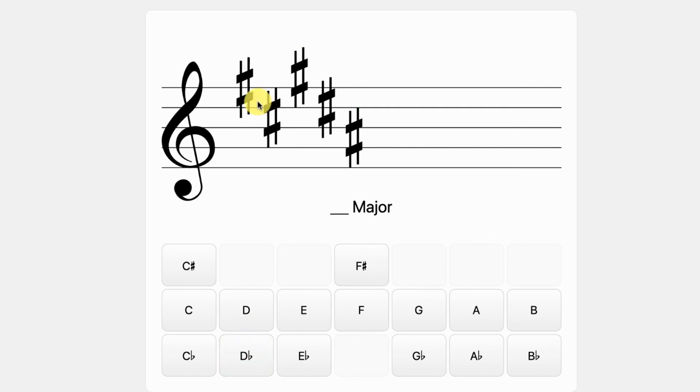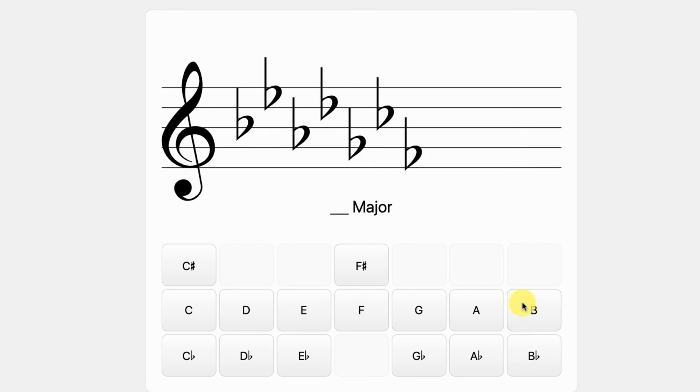Now you have 5 sharps. Now for sharps, you don't figure out the same way as for flats. Remember, for sharps, you look at the last sharp sign and go a half step above the last sharp. So 1, 2, 3, 4, 5. This is A sharp. So what letter comes after A? It's B. A sharp followed by B. So that's a B major. You find the B, you click on the B.